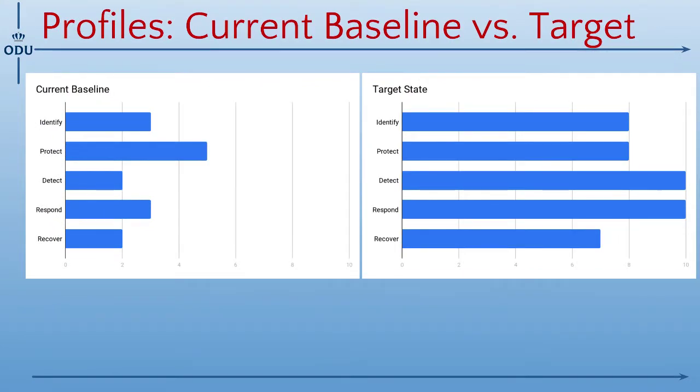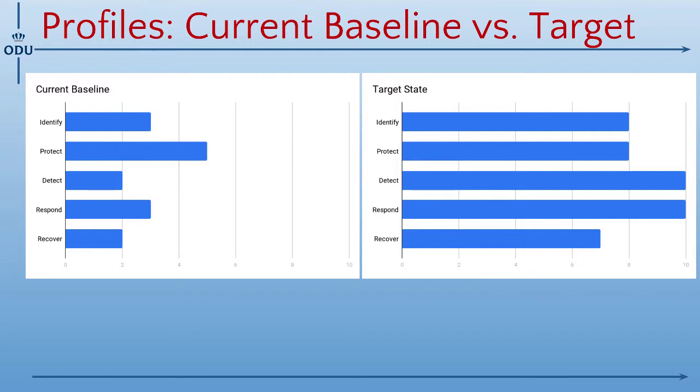The last thing with the NIST framework that I want you to understand is the importance of understanding a baseline versus your target state. And this is really simply going through an exercise to understand where your organization is with regards to the 5 aspects, the 5 activities related to the NIST framework: identify, protect, detect, respond, and recover.